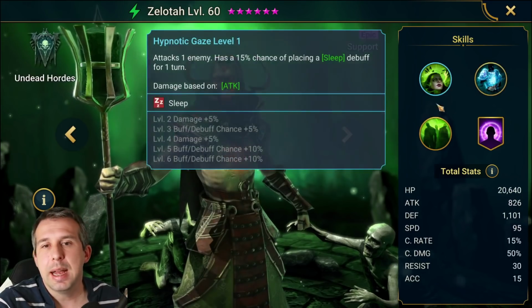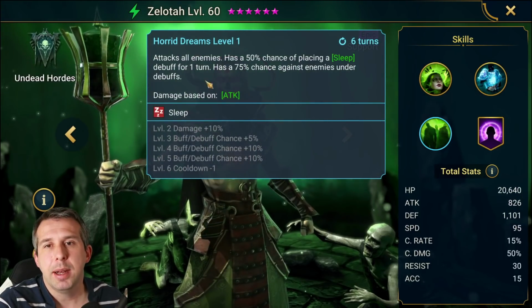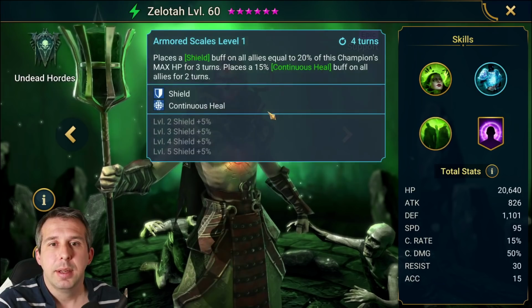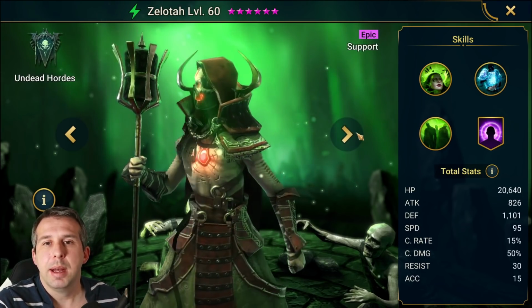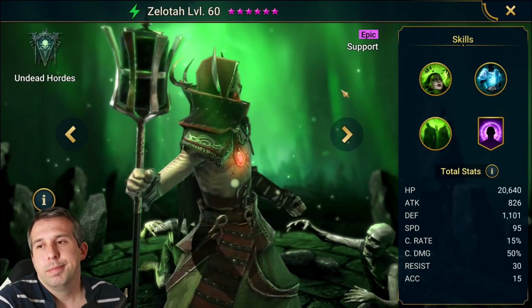Zelatar, like average epic. AoE sleep's not bad. Shielding and heals here. It's all kind of like weak source abilities, but he's okay.